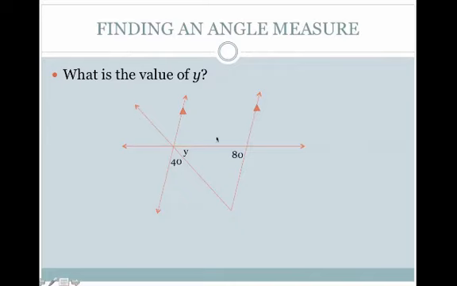Alright, so here we want to find the value of y. Here are our parallel lines right here. Let's just name those L and M just so we can refer to them if we need to. So L and M are our parallel lines. Here's our transversal right here. So we know that 80 and these two angles combined together, the 40 and the y, are same side interior. Same side interior angles add up to 180. So that means that the 40 and y have to be 100 because there's already 80 used up here. So this one has to be 60.